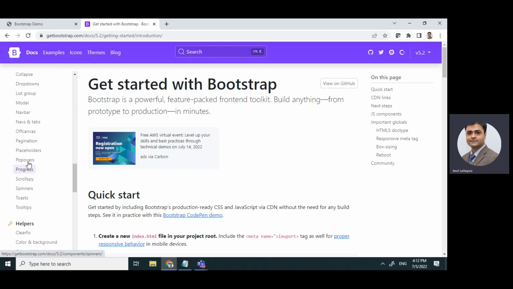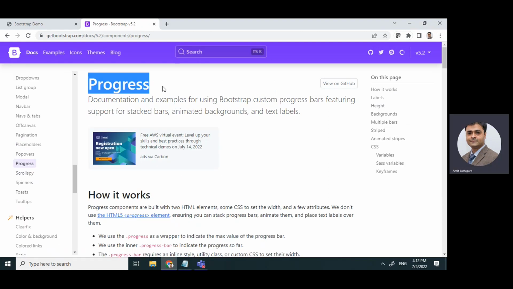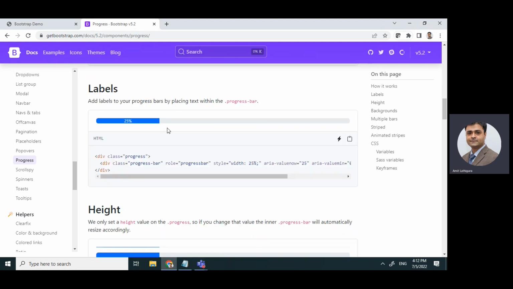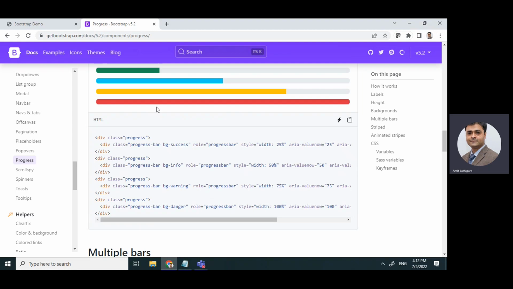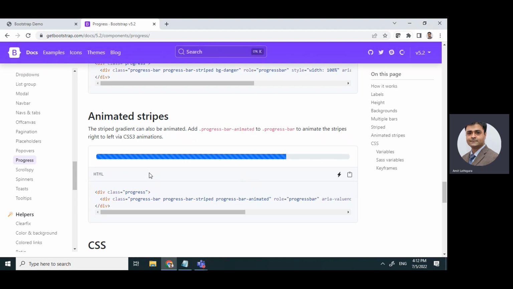These are the list of components. So this is what I was talking about. Very first, I'm going to take a progress bar. Basically, if you want to show progress in terms of any process, then you can use this particular component. It has a wide range of functionality, like this basic progress bar. Then we can even customize it by specifying the label. We can specify height, we can set the color. By default it is primary, but we can use other colors too. Multiple colors we can keep, we can make it striped, we can make an animated one.